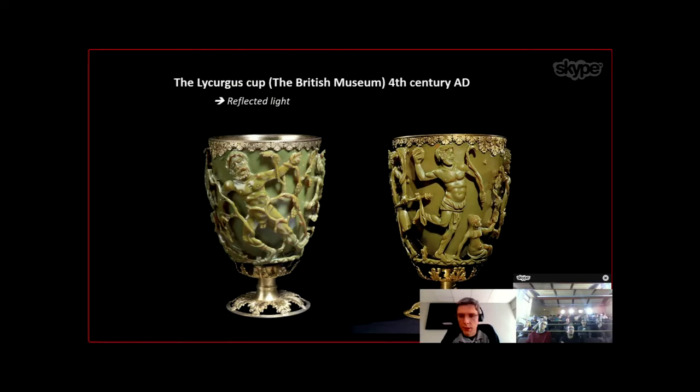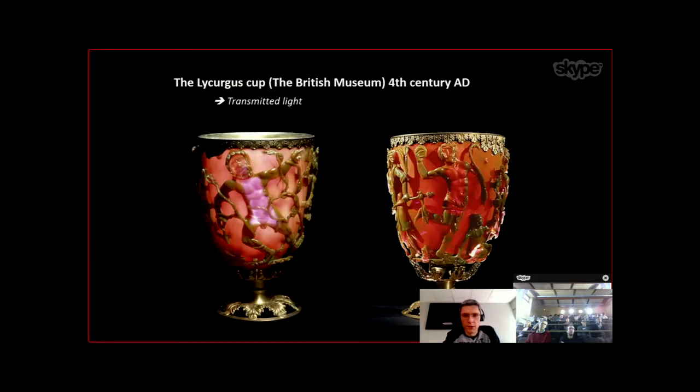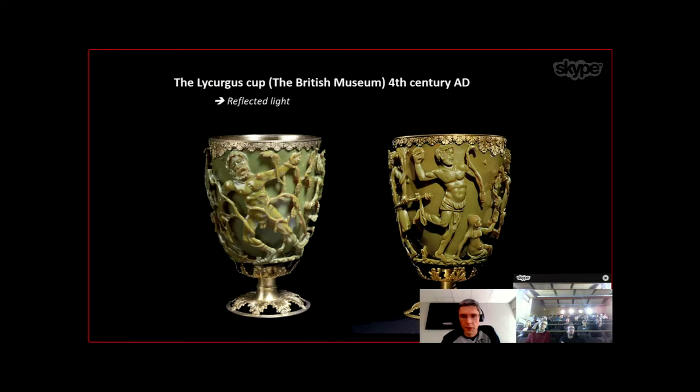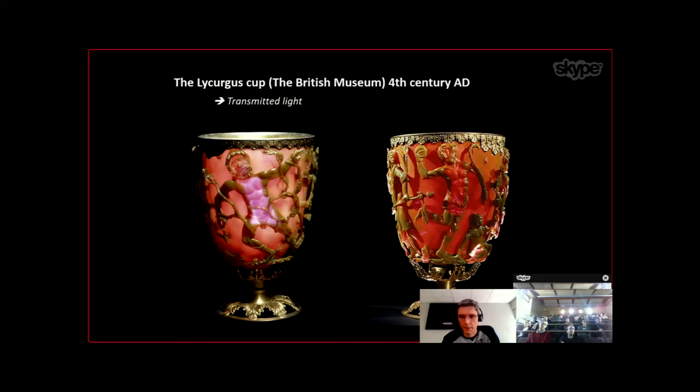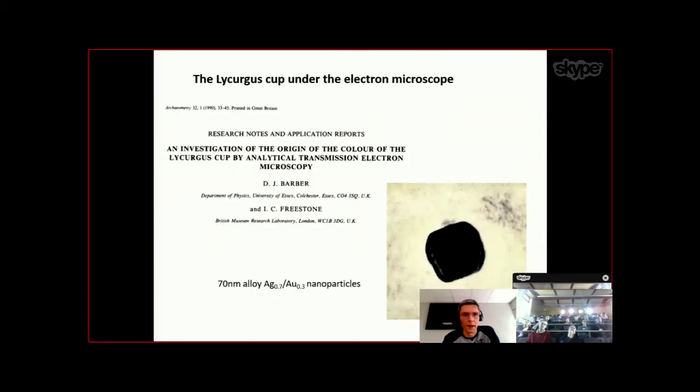If you look at it in reflected light, it appears green. So it's just greenish glass. But when you look at it in transmission, then it becomes red. And this is quite a fascinating system: whatever angle you look at in reflection, it's green, and in transmission it becomes red. It's changing color. This is not classical photochemistry. This is not absorption. This is something more. It changes color depending on the way you look at it.